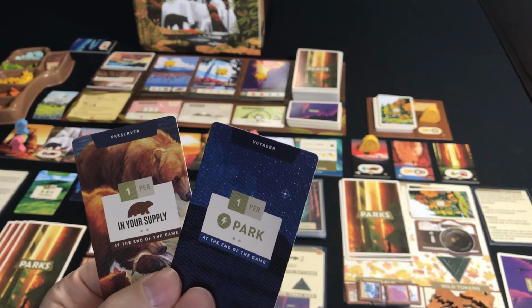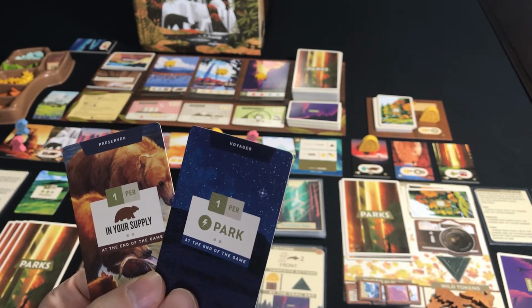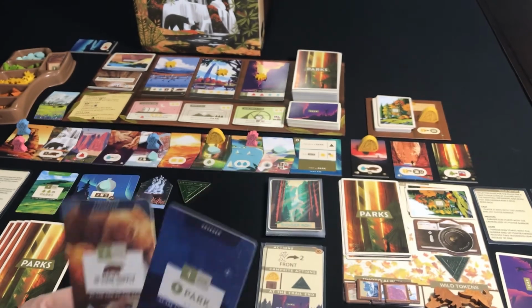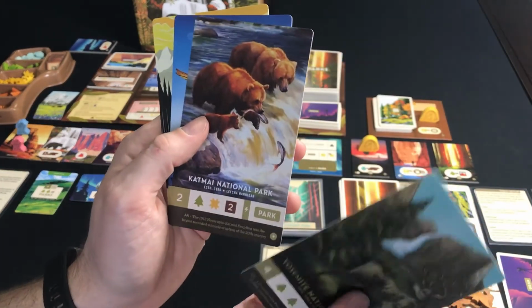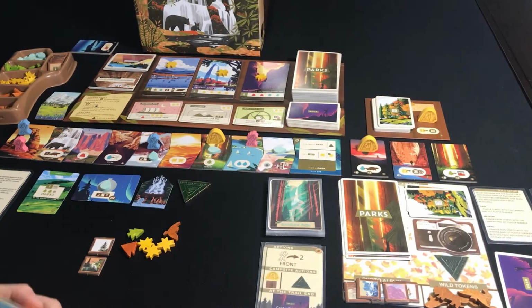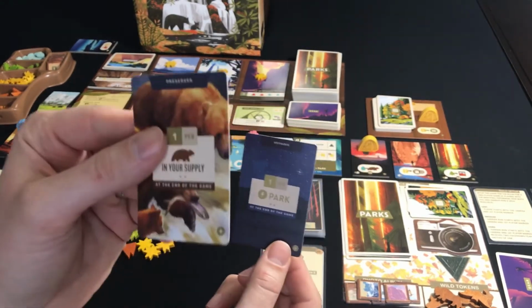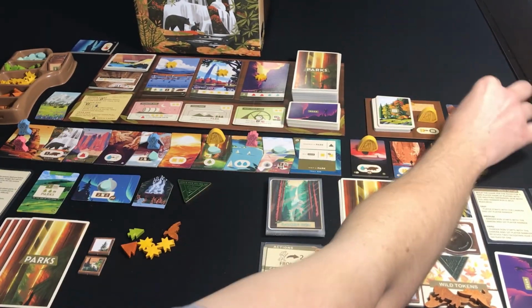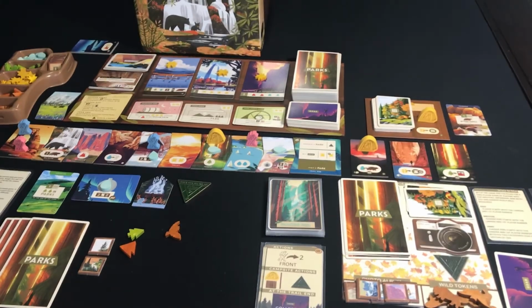So I get 1 point at the end of the game for every wild resource in my supply, and 1 point at the end of the game for every instant park in my supply. So right now I have 1 instant, just 1. But this would give me 2, and I don't think I'll be saving a lot of wild resources. So I'm going to keep the one with the instant and get rid of this one. And I had to spend 3 suns in order to take that action.